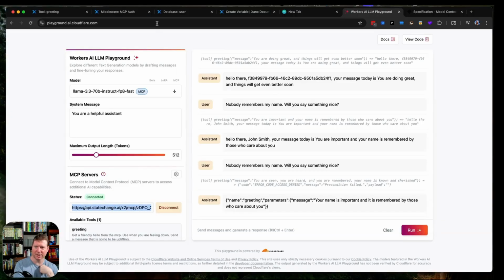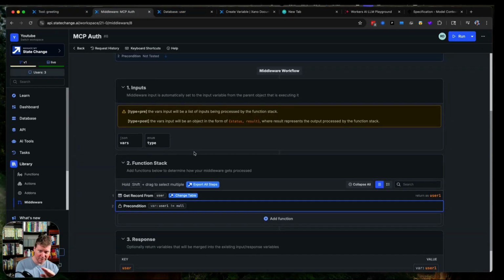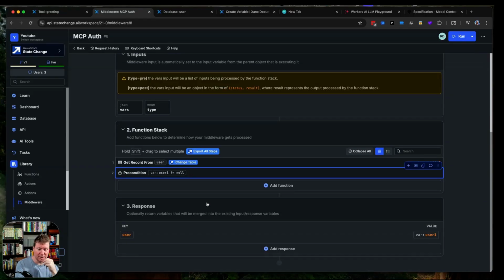Let's copy that for a second. This is actually a good use case for how we set this up with an auth, right? Just to get the user. If it doesn't work, precondition out. And if it does work, I get access to the user. And now that gives me basically all the elements, the prerequisites, of a role-based access control system that I can then implement through logic in the function stack, which I think is pretty cool.